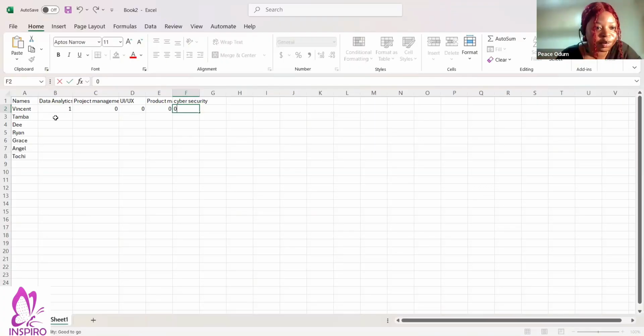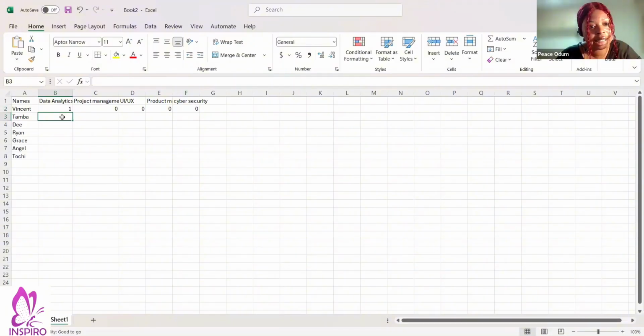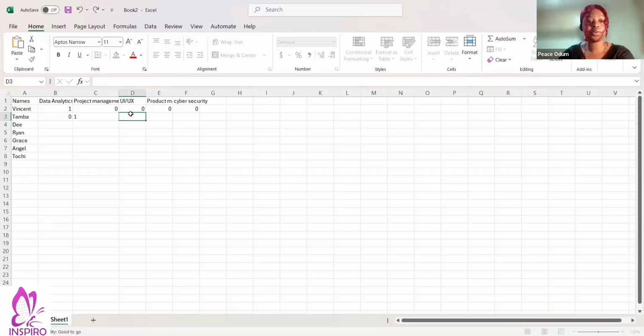All right. So let's say Tamba didn't want to go for data analytics, so we'll put 0 for him. Instead, Tamba decided he wanted to go for project management. So every other cell would be 0. Like I said, if you're going for a course, yes means 1 and no means 0. That's why I'm putting zeros, because usually when you have categorical data, or rather values that are not numbers, for you to do analytics, usually machine learning, you work with numbers, it is numerical. So most times we categorize data and put them in numbers.